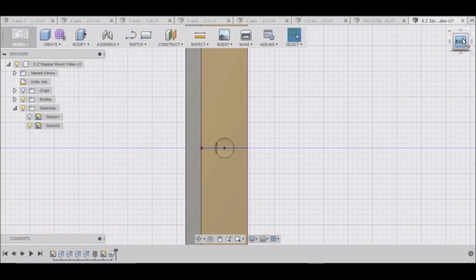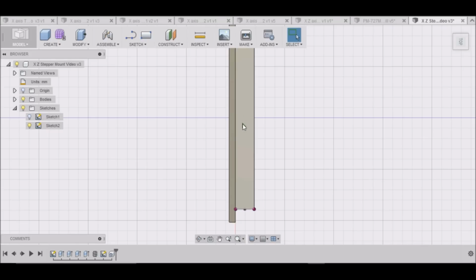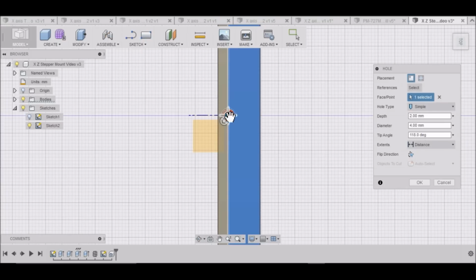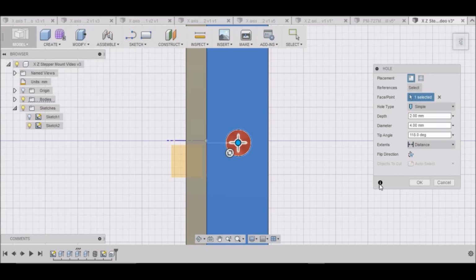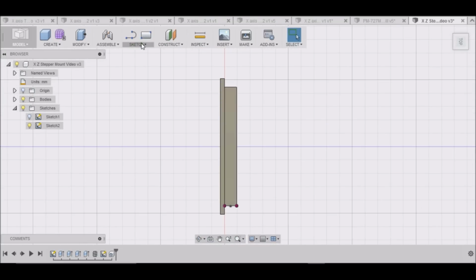Now, I'm sure there's a way to put that hole directly in the center of this box. However, I'm not sure if I know how to do that, but let's give it a shot. So go create hole, and I want this face, and see there's no point here, so I don't know where the center is exactly. So I don't know how to get it directly in the center. Let me cancel that. If somebody knows how to do that, please feel free to let me know.